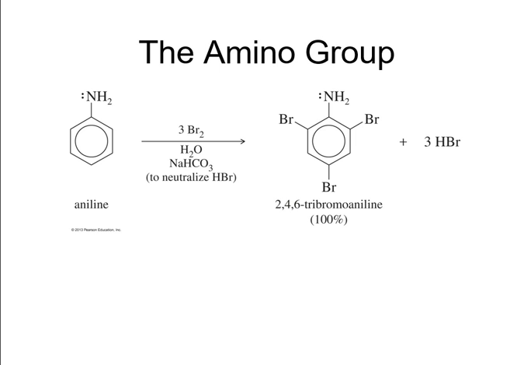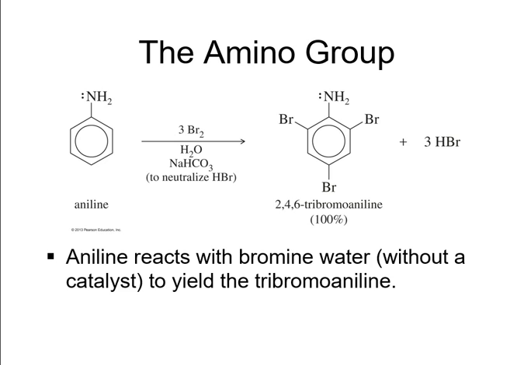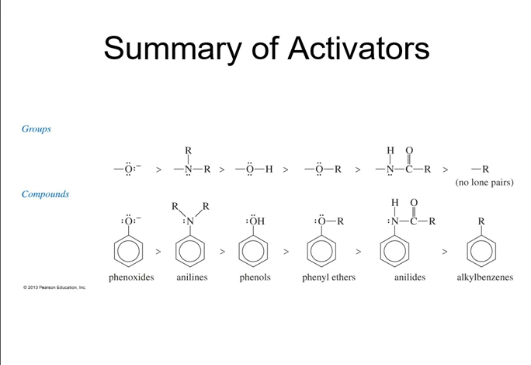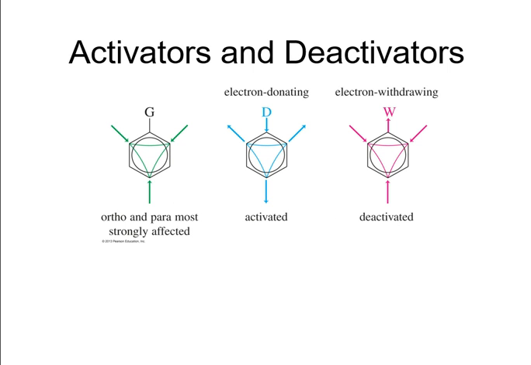Here's the amino group. We already talked about this. It doesn't matter if it's oxygen, nitrogen, sulfur, phosphorus, same exact thing. All right, and actually anilines are more reactive than oxygens because nitrogen is less electronegative. So there you go. It's even more reactive. Okay, here's a summary of the activating groups. Notice the groups all have lone pairs. Lone pair, lone pair, lone pair, lone pair. I just have oxygens and nitrogens, but you can do sulfurs and phosphorus. And you have alkyl groups. Now this is sp3. Make sure it's sp3 hybridized. Okay, those are your activating groups.